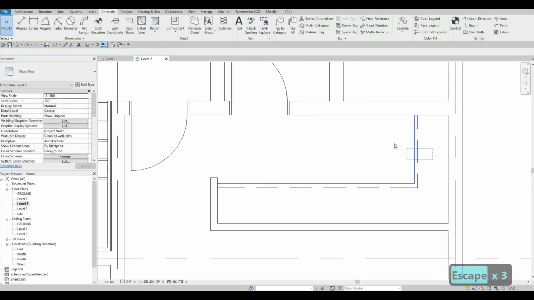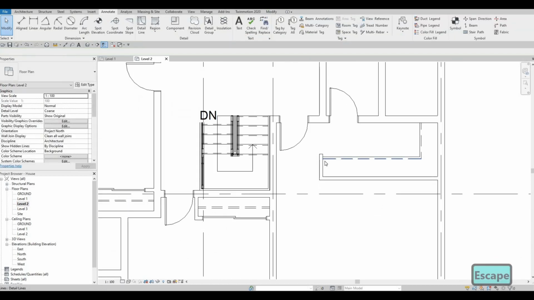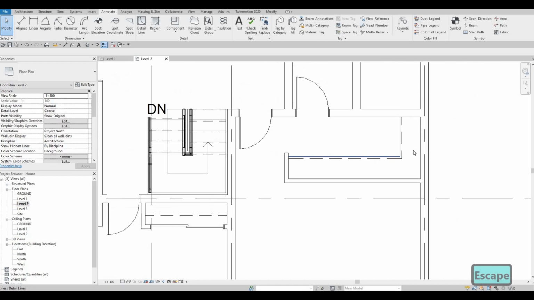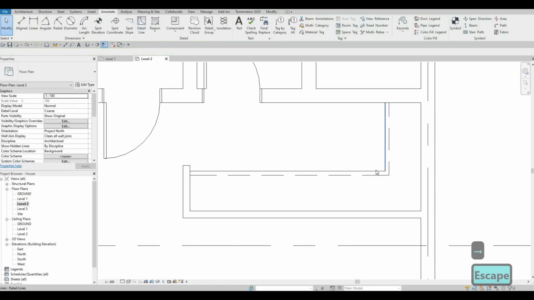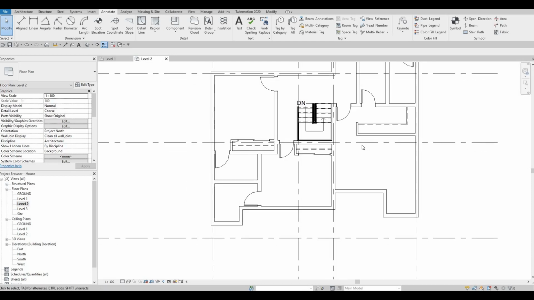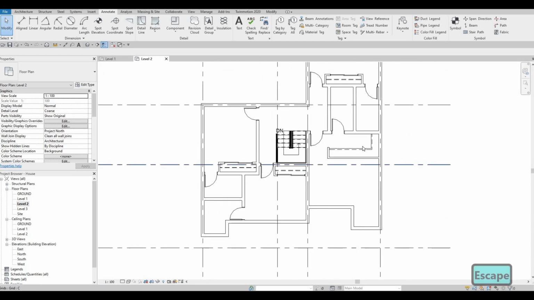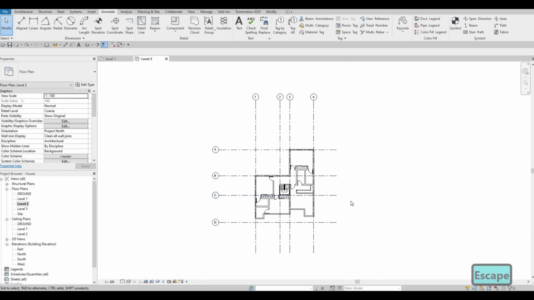This kind of detail depends on how your company likes or how they do the details. So for me, what I learned is just adding a broken line or a dashed line, and then a straight line like this, or a continuous line. So now I'm happy with what we created here, and then let's just continue on the next video.